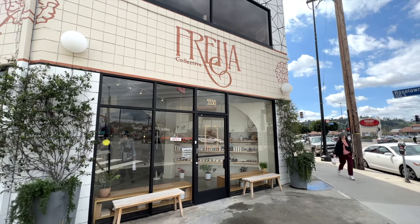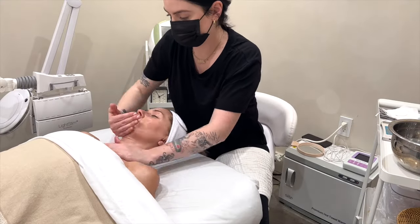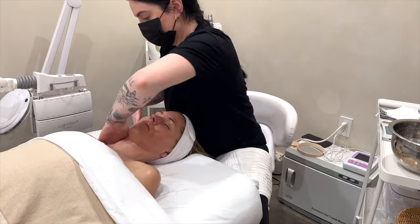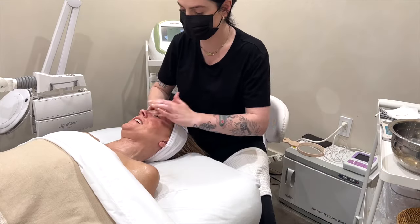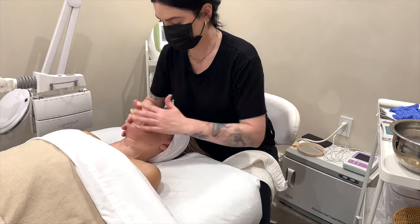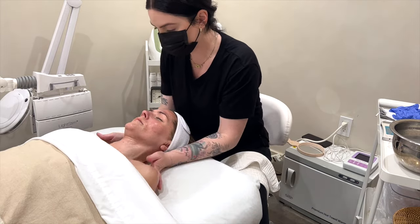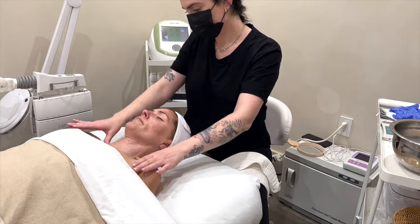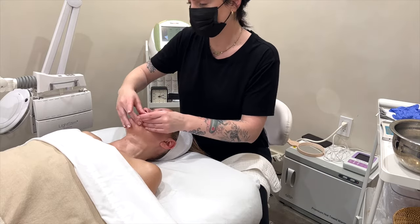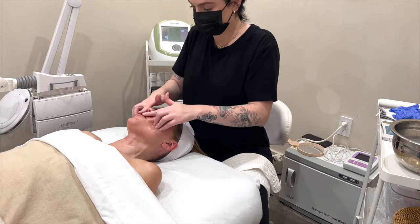Here I am arriving at Freya Collective in Los Angeles for my facial. This is the opening cleanse — I always start with an oil cleanse followed by a water-based cleanse. I'm a big proponent of a long cleansing massage; it's such a nice way to prep the skin before microcurrent or any other modality. I think I don't spend enough time cleansing my face at home — a lot of people speed through the cleanse, but it's the foundation of your entire skincare routine. You can see she's focusing on my lips, then she moves to my jowls, and then up to my eye and forehead area.